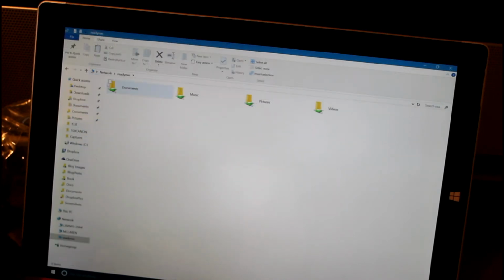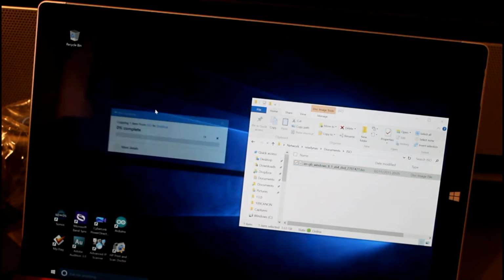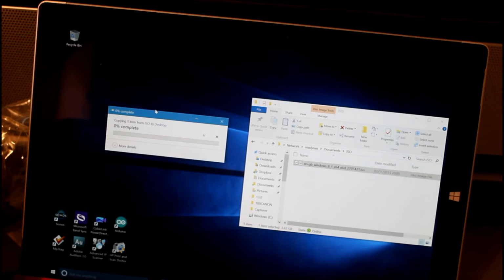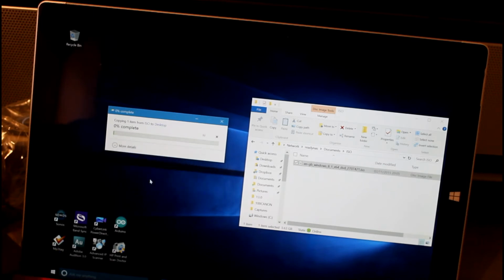So there is the UMC share for it, ReadyNAS. There's that folder we just shared out with the ISO in it. And let's have a go copying a file over. And really the limitation speed of this is nothing to do with the NAS, this is just the network speed. I'm on wireless up here. The NAS is plugged into a wired connector. And if we had a direct Ethernet connection, it would be a lot faster, obviously. But it shows that you can do it.